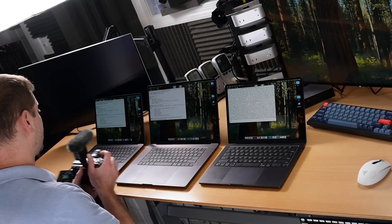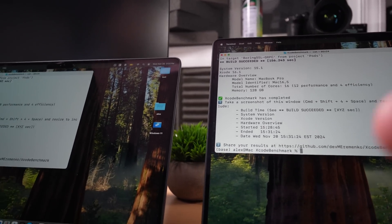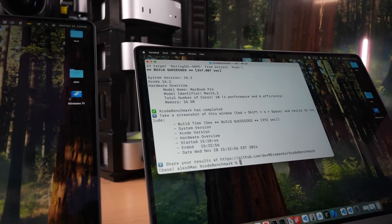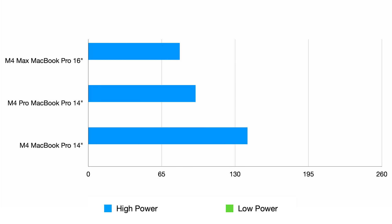Initial results on the M4 Max and M4 Pro are in while we wait for the M4. These numbers are significantly slower than high power mode. The difference between M4 Max and M4 Pro is not that much anymore — 156 seconds on the M4 Max, still the fastest, and 163 seconds on the M4 Pro. Finally the M4 finishes at 247 seconds — quite a bit slower with 10 cores, that's eight less performance cores than the M4 Max and six less than the M4 Pro.